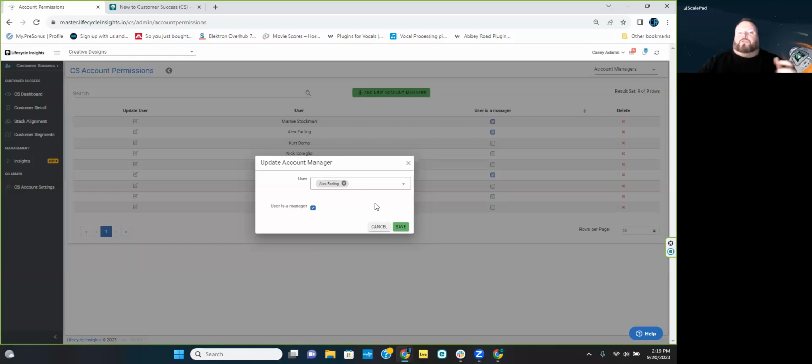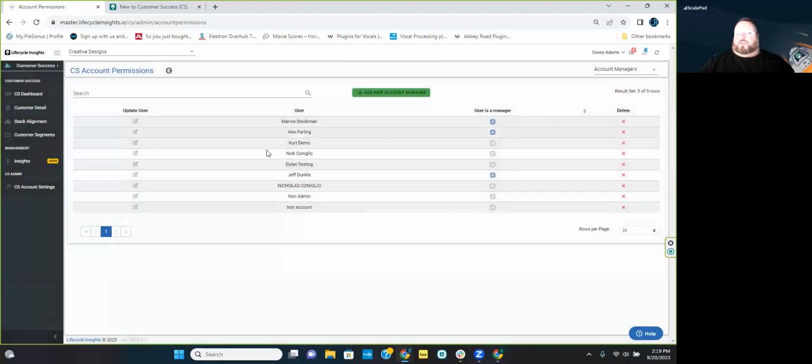So when you go in to create an account manager, you'll have a list of users, and this will be all users that have access to the system. And then you're going to make them an account manager and say whether they're an actual manager over a team or not. Save that.